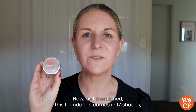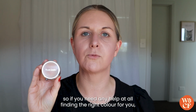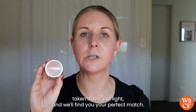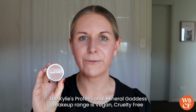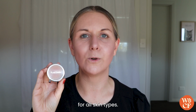Now, as I mentioned, this foundation comes in 17 shades. So if you need any help at all finding the right color for you, please send me an email or a DM along with a makeup-free photo of yourself taken in natural light, and we'll find you your perfect match. The Kylie's Professional Mineral Goddess makeup range is vegan, cruelty-free, and Australian certified toxic-free, making it safe and gentle for all skin types.